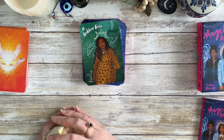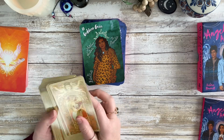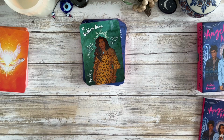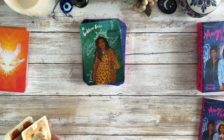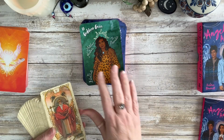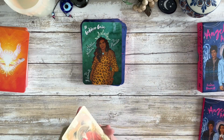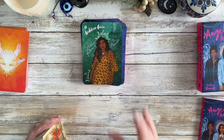It is the deck that I often use if I am using it for angel work. I don't know why. I know I have the other angel tarots and things, but lots of times when I'm doing angel work, this is the deck that I pull from, and I get wonderful answers from it. So that's why I pulled it out for this video, because that's what I'm comfortable with. You use whatever tarot, it doesn't matter. You could find one that's more aesthetically pleasing, that has a more modern vibe, but I just wanted to use a deck that I was comfortable with when working with angel energy, deity, and so on. Okay, now back to what I was saying.